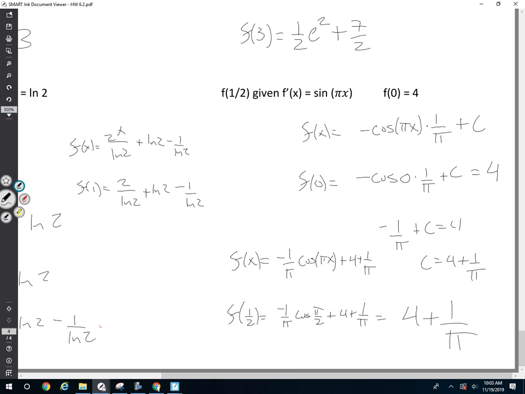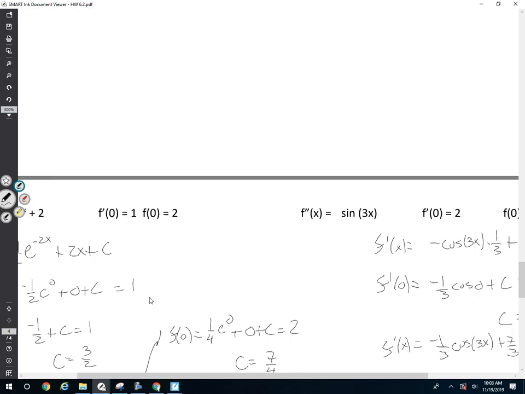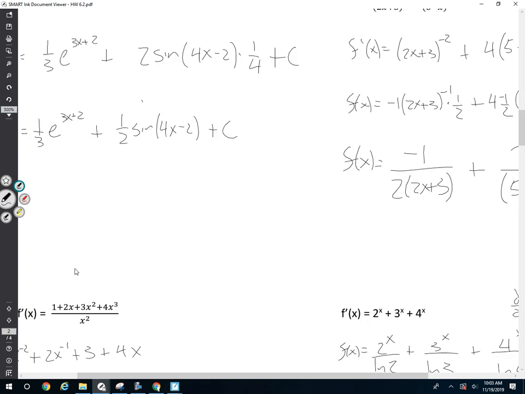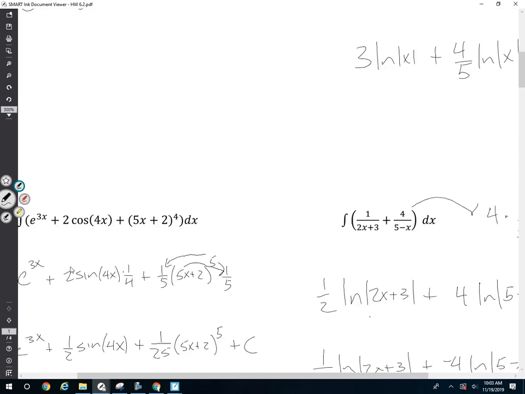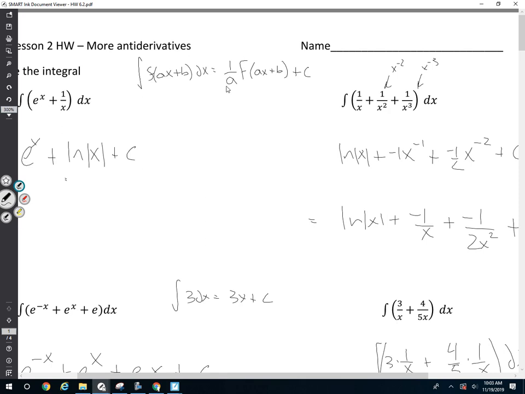All right, we did it. It's a very, very important rule, this antiderivative of f of ax plus b. So please, get it to the point where we understand and know why we need 1 over a when I have f of ax plus b.